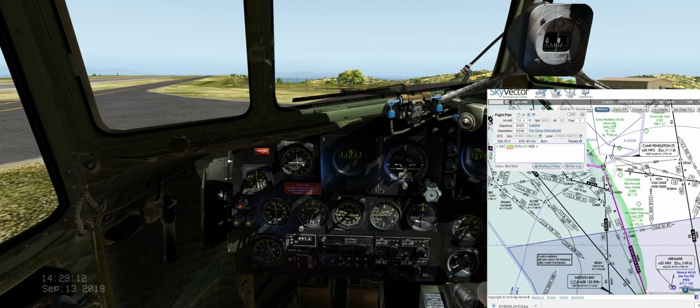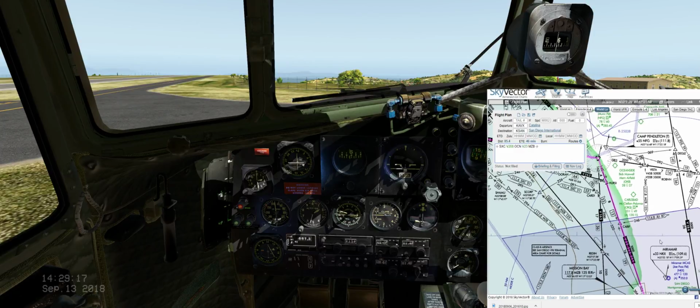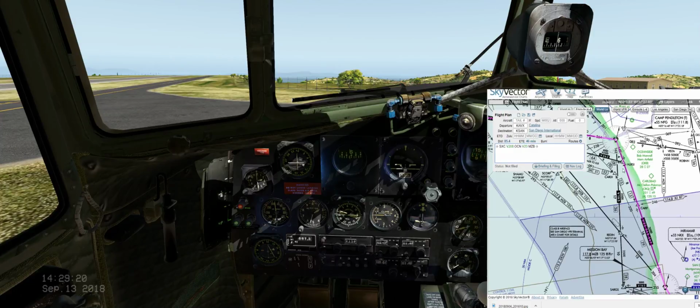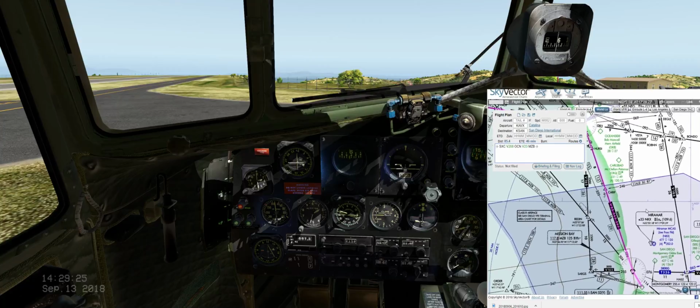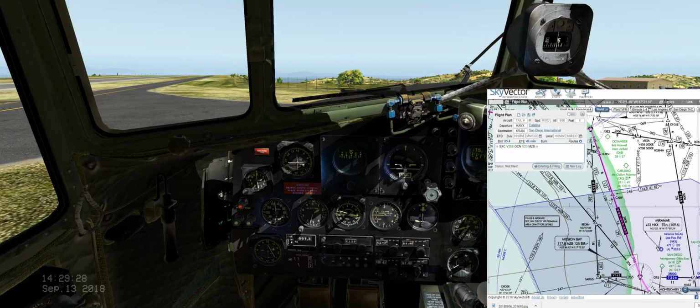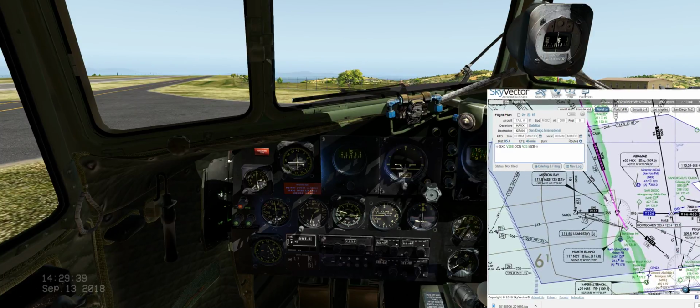So after that, we'll fly outbound 145 on the Victor 23 to Mission Bay, and this one I don't think has a switchover point. So what we do is we just estimate halfway between. So it looks like 16, and then I've got 13 miles there. So somewhere near Cardiff will be fine, and we can do it that way. So that'll work as well. Somewhere before we get to Mission Bay, we're going to call up the approach and say we have the weather, and we're going to request vectors for the localizer 27. So that's the plan. Any questions?